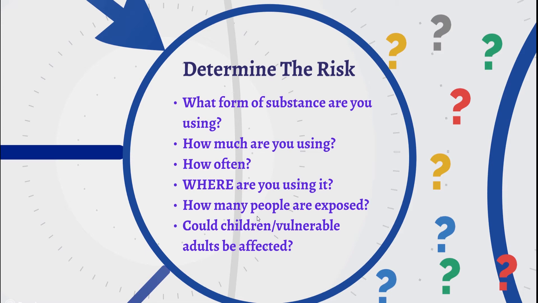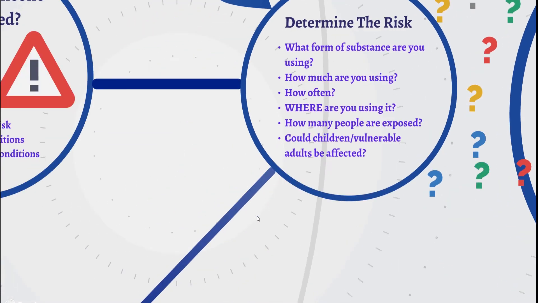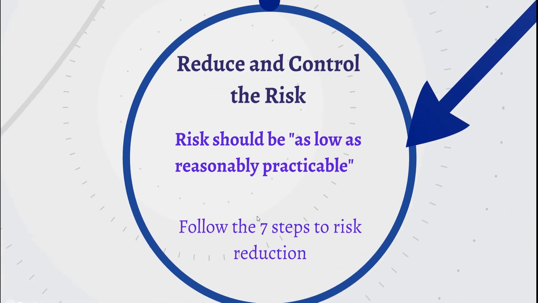Some individuals may be at higher risk than others. The risk of children or vulnerable adults being exposed to a substance should be considered. Also, pregnant women or people with respiratory conditions can often be at greater risk from some commonly used hazardous substances, so consider your usual patient population, particularly in outpatient areas. Don't forget to think about visitors and contractors too. You can't plan for every scenario, but you should try and anticipate the most likely risks for your area. Now that we have a good grasp of what we are working with, we can really focus on reducing that risk, and the regulations state that we should be aiming to get the risk as low as reasonably practicable. This can be achieved using the 7 steps for good control practice, which we will look at next.